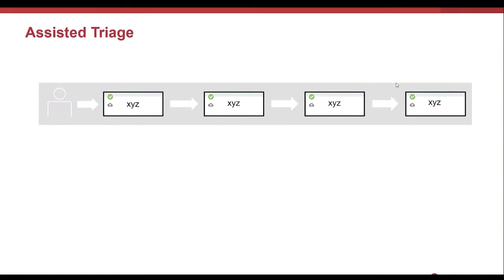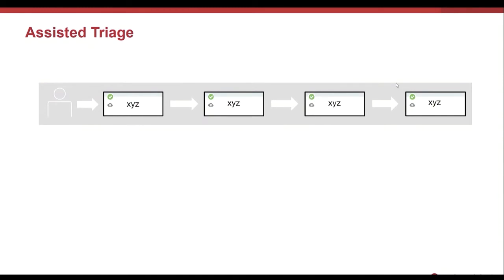Assisted Triage is going to help us determine the most probable root cause of the problem that is affecting the user experience. Assisted Triage provides a quick and easy way to determine the cause of a problem using intuitive workflows in Analysis Notebook. This accelerates application troubleshooting to ensure application performance at all times. Let's see how the Assisted Triage engine works.